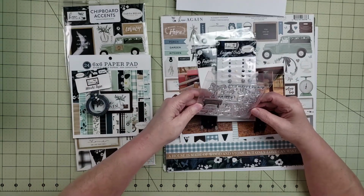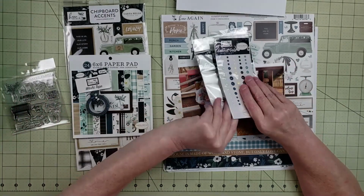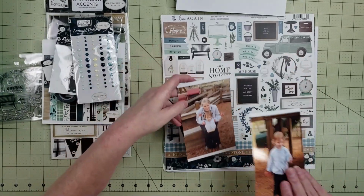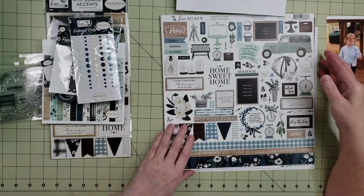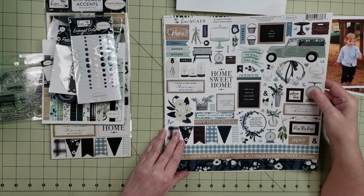Alright, so I don't think I'm going to be using the stamp set for this, but I'm going to definitely be using the papers and these embellishments. So the first thing I want to do is go ahead and find some paper, and then we can get started with this layout.